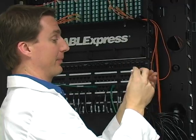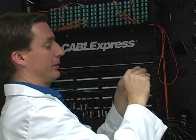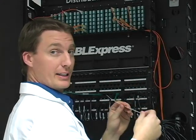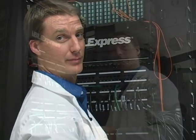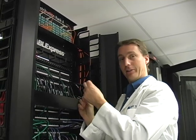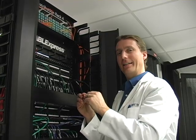Also, never use these — this is fiber's enemy. It's a zip tie. This creates a pinch point on the fiber. If you start to tighten it up, somebody could just tighten it more and more, pinching your fiber, causing insertion loss, could crack the fiber, and that could lead to downtime. Nobody wants that. The best practice is to use Velcro. It comes in a lot of different shapes and sizes — this is double-sided, it sticks together, you can cut it to different lengths. It works great and it doesn't pinch the fiber and it doesn't bend it in excess.